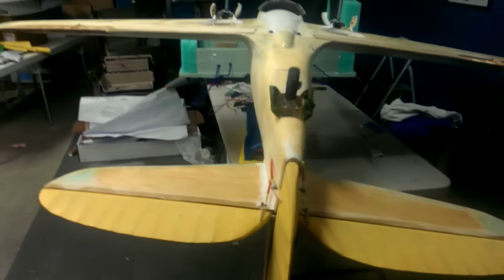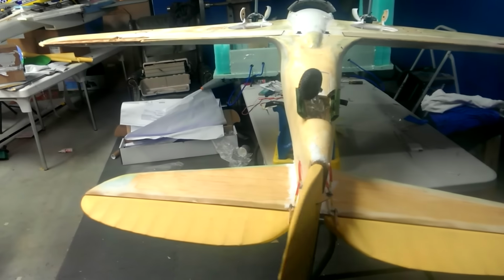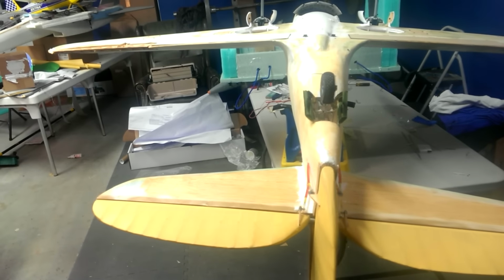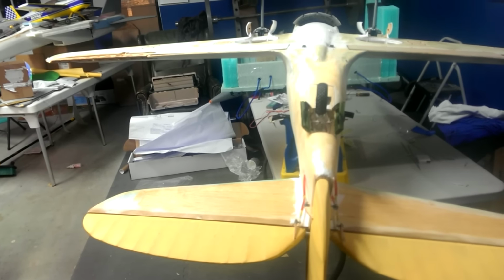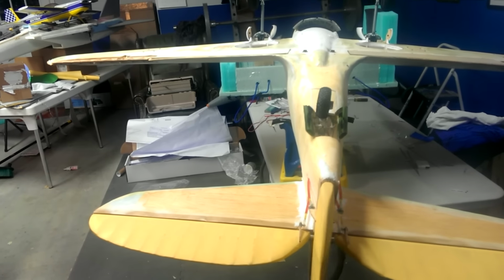And you'll notice the tail wheel is slaved. I think I need to adjust it. It doesn't look like it's centered, but the tail wheel is slaved to the rudder, except when the gear is up. Gear up.